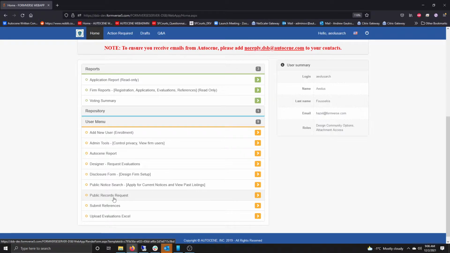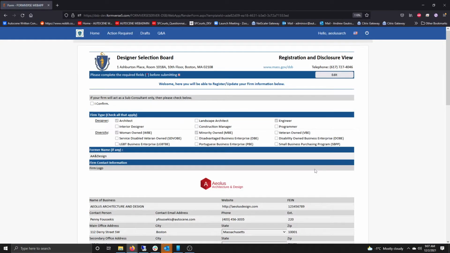And this is an important aspect because this information is going to be utilized across the entire system, because that may in the past have been used to, say, provide an application or provide documentation over and over again. Well, now that we have this information, we can reuse it in different aspects of the platform. So we'll go to the registration and disclosure here. You can see the design firm setup. It's going to take us to a page where basically we fill out what our firm is all about.